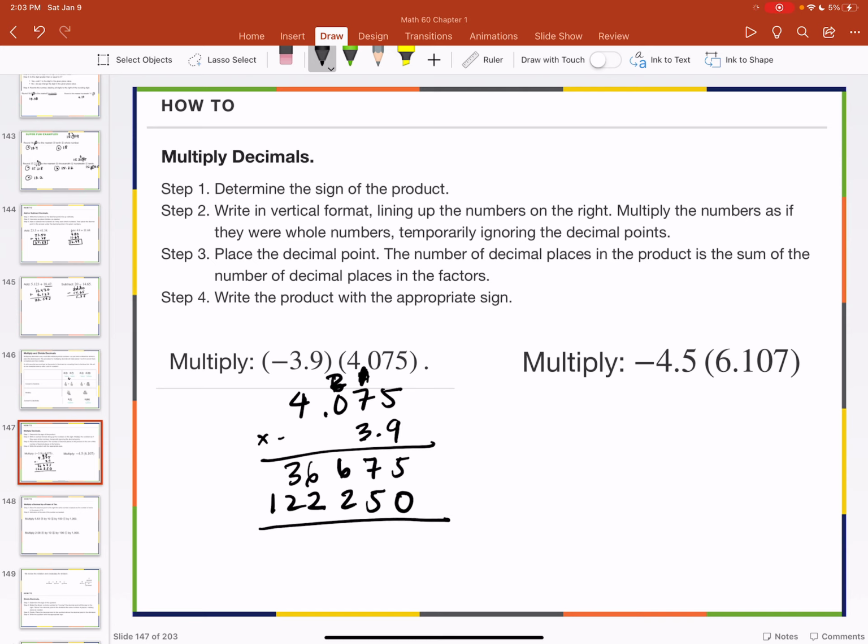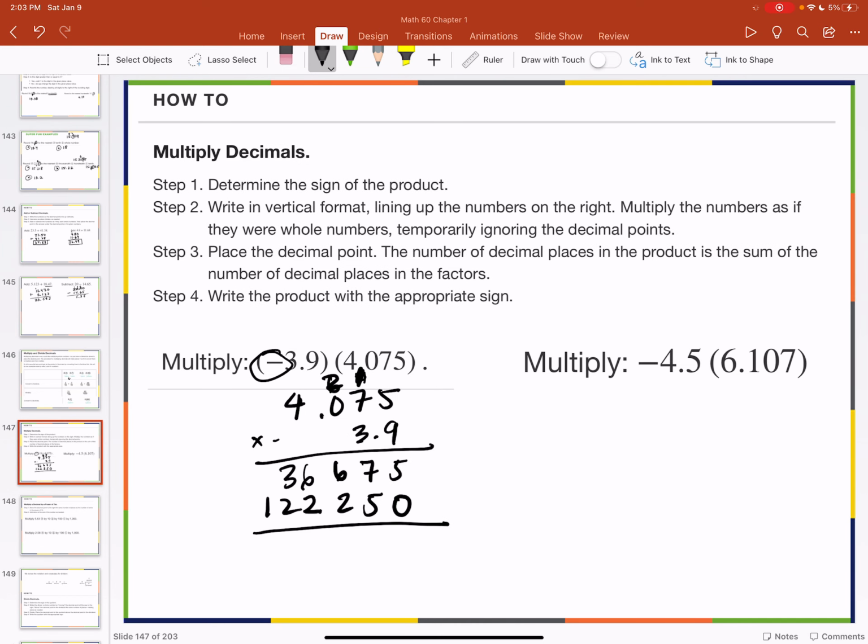So if I add these, now I can add this. Oh, but I'm going to go ahead and add it because I'm multiplying them. But then I know at the end, my sign is going to be negative. Okay, so here is going to be 5, 12, 9, 8, 5, and then 1. And how many decimal places do I have? I have 1, 2, 3, 4 total. 1, 2, 3, 4, and that's it.